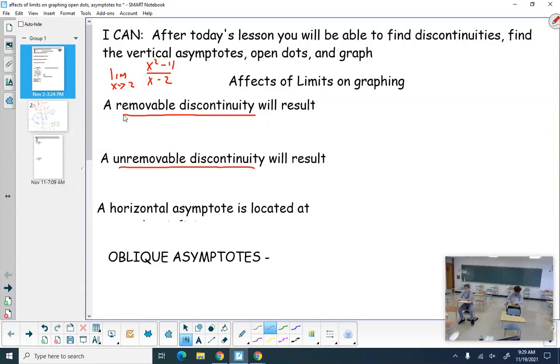If I try to plug it in, go through my progression in regards to limits, I don't have any radicals there or logarithms, so it's defined coming in from that direction. So my direction is not a big deal. But if I try to put in the value of 2, I get 4 minus 4 over 2 minus 2. Can't do it. So we factored, we canceled, and then we subbed in, we got a value of 4. We came down to a value.